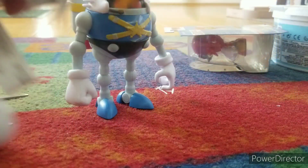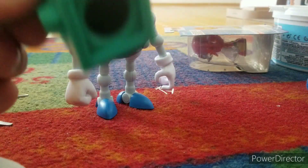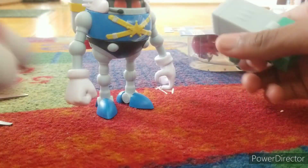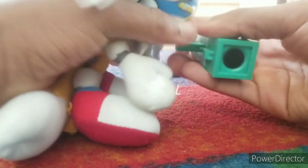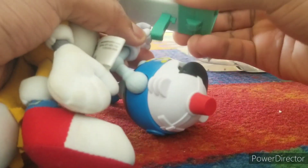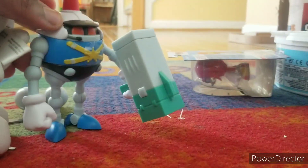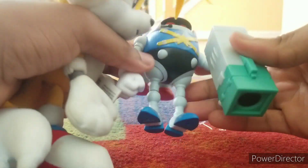Where's his gun? He's a Heavy Gunner — he needs that. Here's the gun he uses in Sonic Mania. Let me figure out how it works — the box doesn't say how to put it in his hand. I'll take off his jetpack to have better room. Push it down a bit more — I heard it lock in. This is the Heavy Gunner! Let me put his jetpack back on.